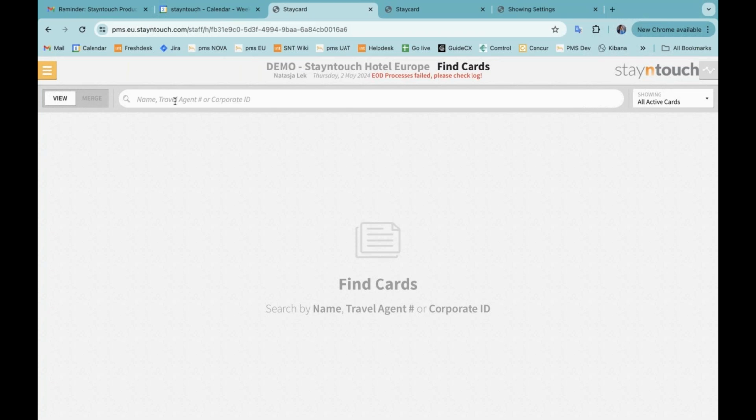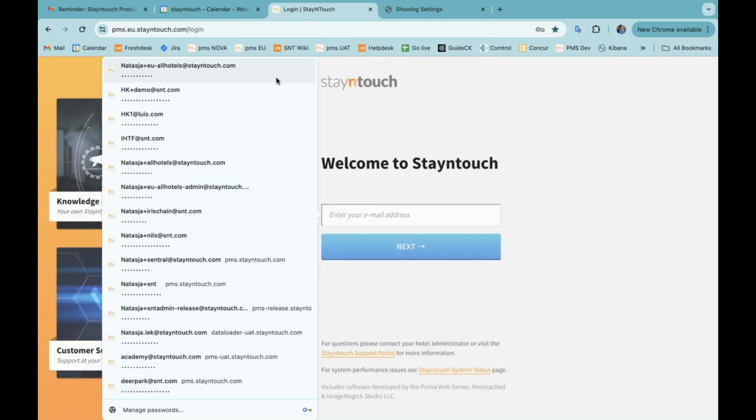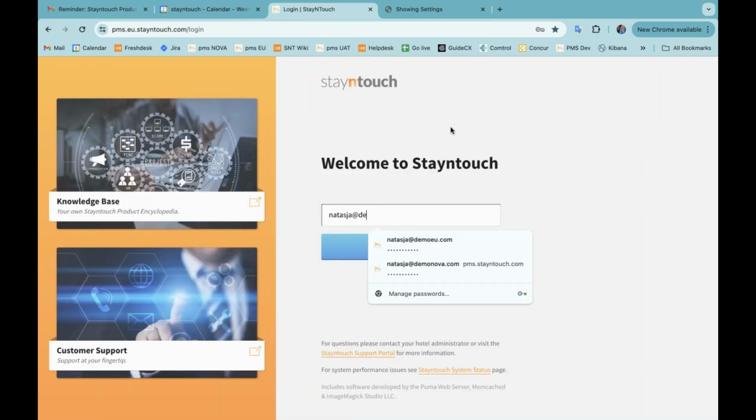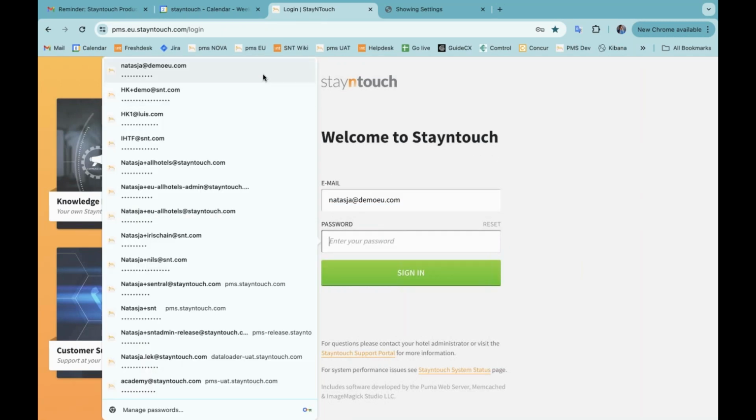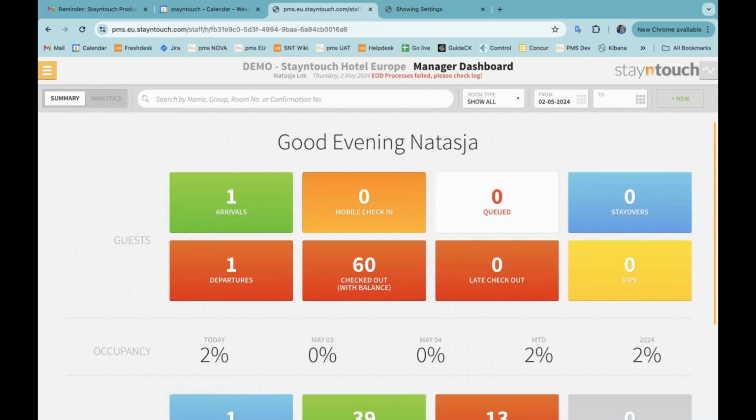All right, to show my last item, I just want to move into a different user to make sure that I can post on my reservation. So going back into my demo environment, what I would like to show you is that when a transaction is moved from a reservation, you will now see this in the activity log with a couple of additional details in there.